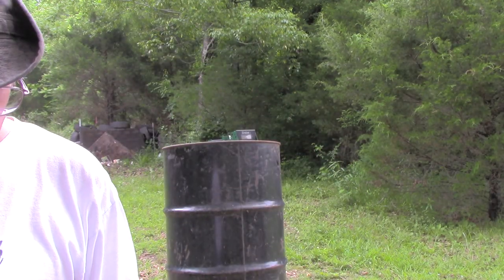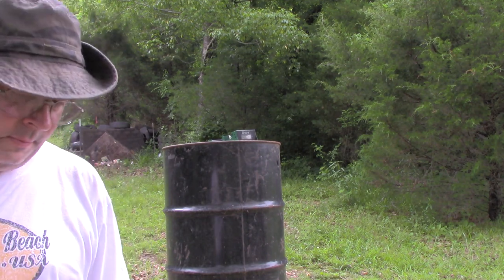The Hornady FTX does have a marked increase in performance over the Dynapoint, but of course it's harder to shoot. It's a moot point anyway since you can't find the Dynapoint right now — let me know if you see any. I can find the CCI Gold Dot and the Hornady FTX right now, so between those two I'm going to go with the FTX. Keep watching — I plan to do penetration tests and tests of other ammo in the near future.